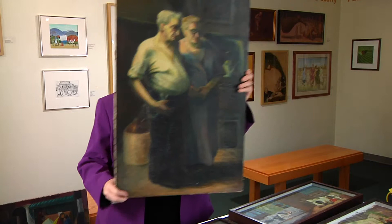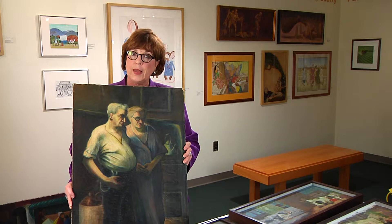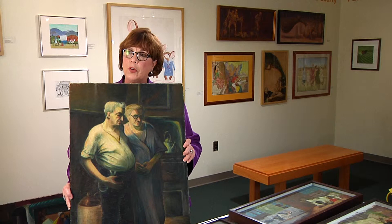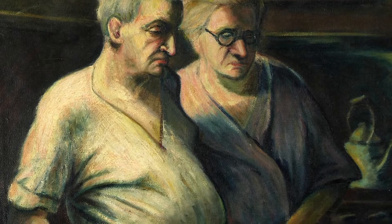I'm going to show you the picture that Keats did of his parents when he was still at home with them — I don't know if he did this in high school or later. This is not a very flattering picture of his parents, as you can see. They were Polish; they moved here directly from Poland. So Keats was the child of immigrants, and it was a very difficult childhood. They were not wealthy in the least, and he felt the lack of support that his financial status brought his family.